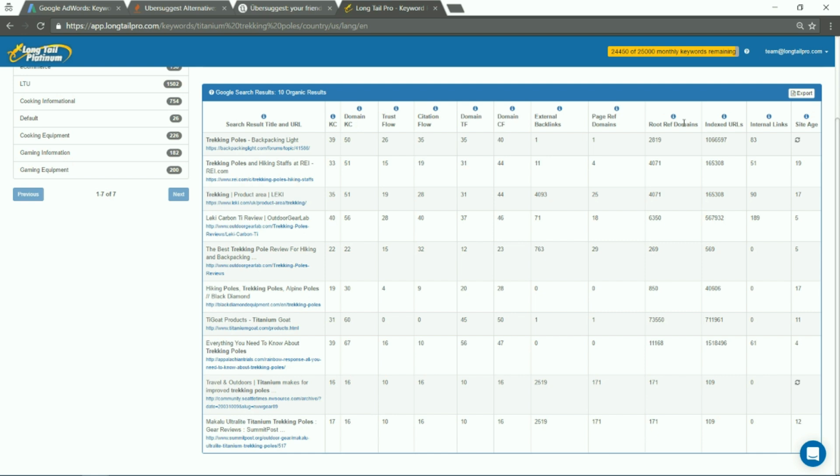Before we started working on LongTail Pro, we were building websites and trying to rank them in Google. So we broadly know what goes into whether or not you rank and whether it's easy to rank for a specific keyword. Keyword competitiveness is basically the culmination of all that information into one score. You can see how having that stat available would make keyword research much easier versus some of the other methods we've shared today.